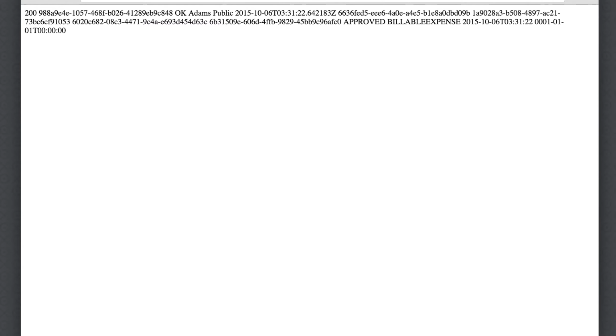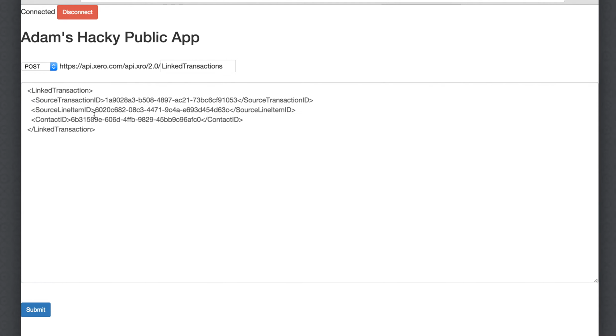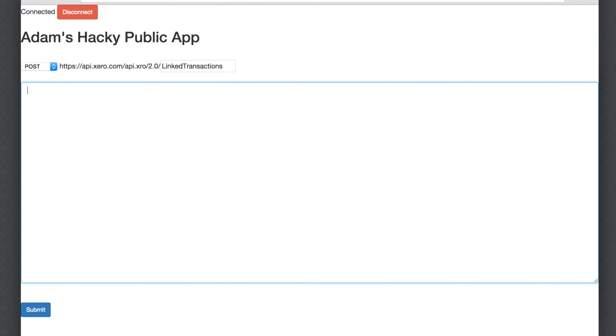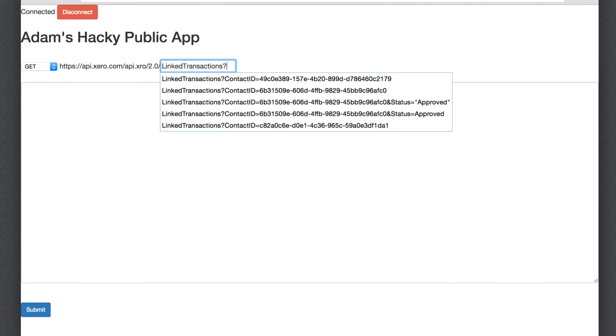So if I come back to my app, in this case we know that there's a billable expense for Mr. Customer because we just created it, but let's imagine we don't, or we just want to double check that he doesn't have any other existing ones. So I'm going to do a get on the link transactions endpoint, and I'm going to filter by Mr. Customer's contact ID.